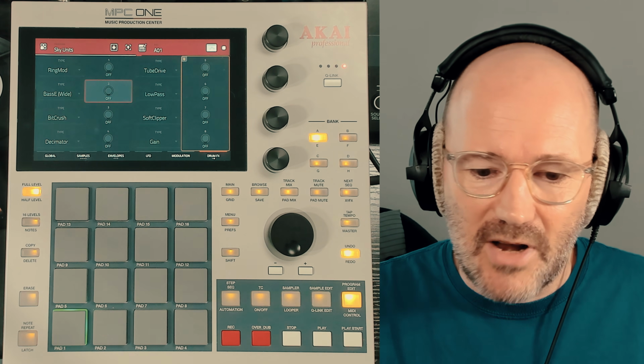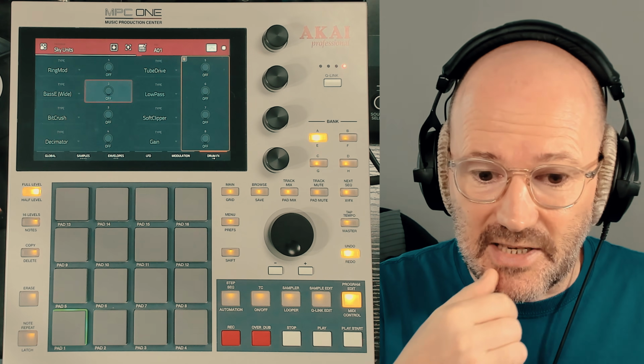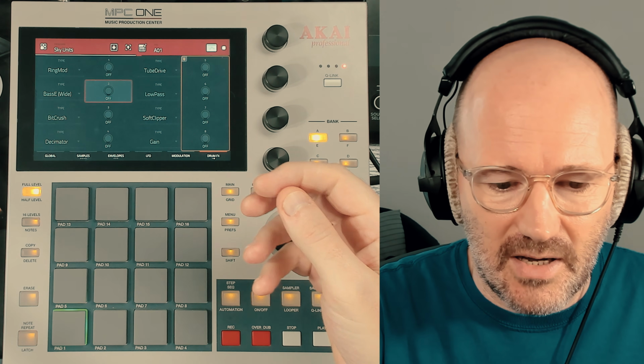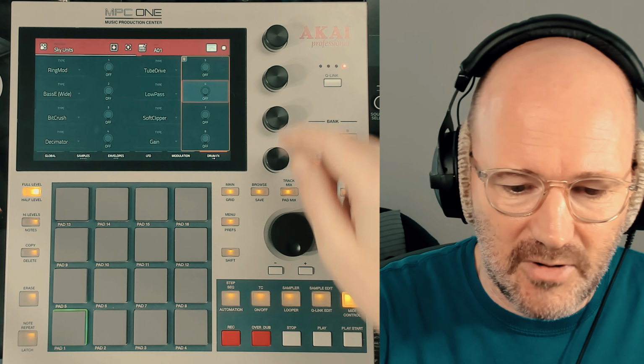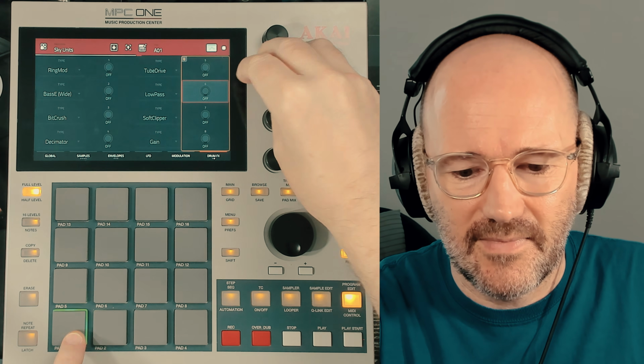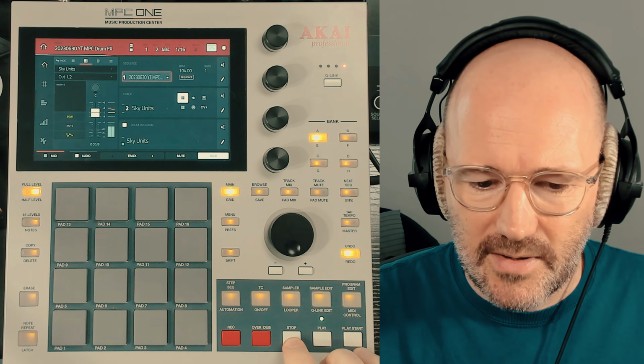Now, another really, really cool thing about it is it's super easy to automate. You can literally, say for instance, let's take a low pass filter. Alright, so I think I've got this looped. Yeah, I have.